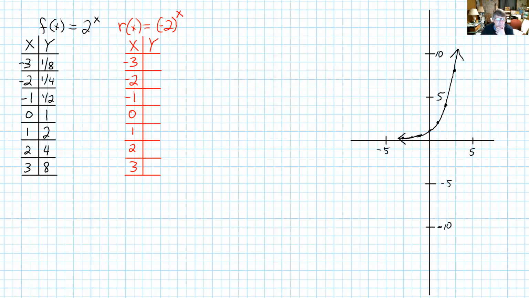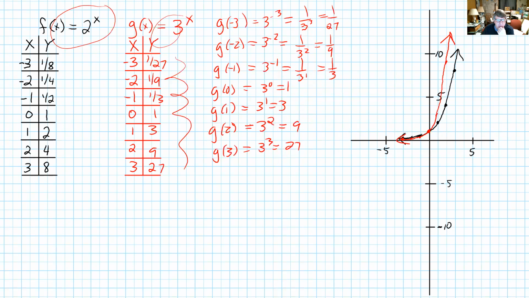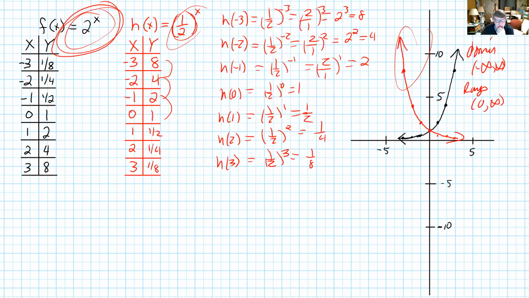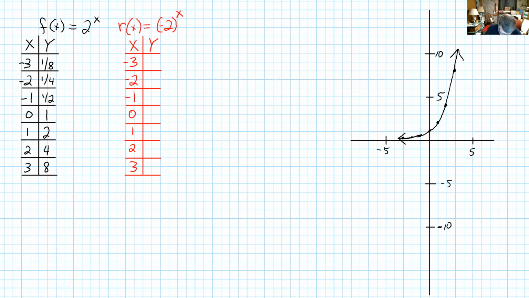How about here? So again, let's go back. Always going back. If the base is 2, this thing increased. If the base was 3, it increased, but even faster. If it was less than 1, it decreased. If it was 1, it didn't fit the pattern. What if the base is a negative number?